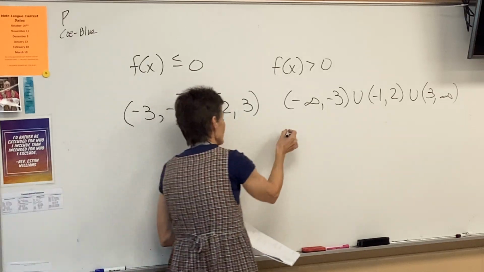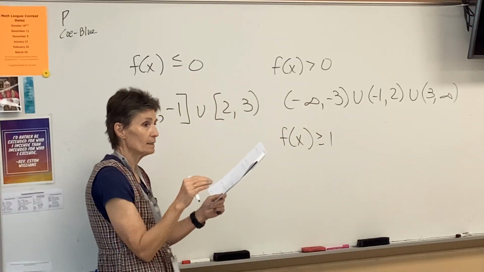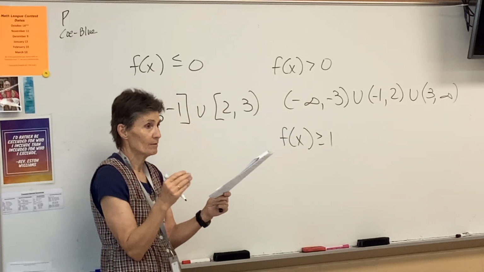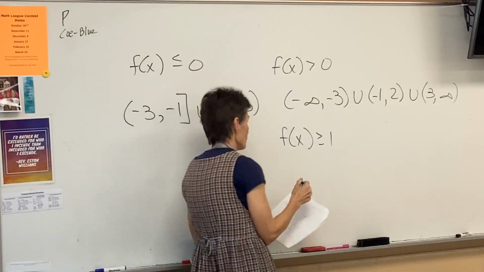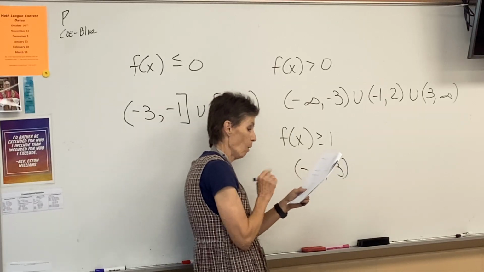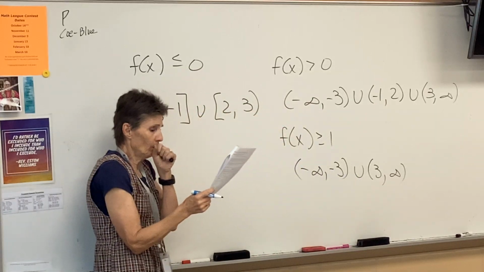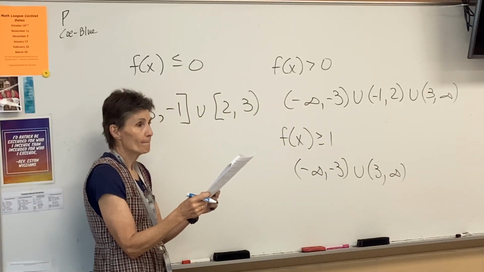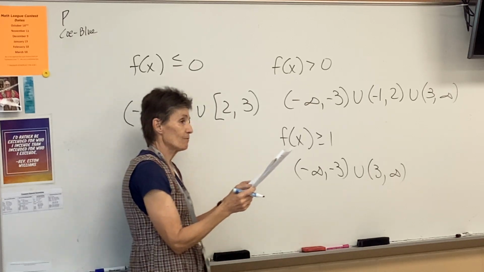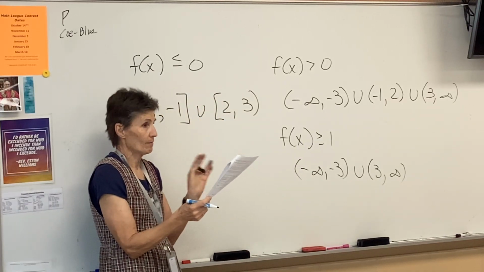How about greater than or equal to 1? You've got a horizontal asymptote at 1. So we want to know where we are higher than that. So wouldn't that be -infinity to -3, or 3 to infinity? Do asymptotes always have a parenthesis? Oh yes. Vertical asymptotes are cannot be's. So no matter what else happens, that is.